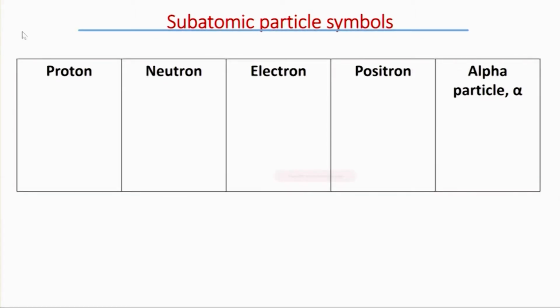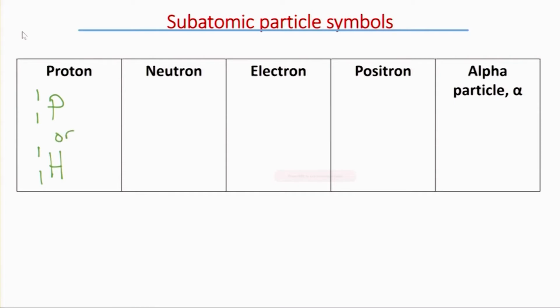We could draw this as a P, which is oftentimes what we see, and we put a 1 and a 1 here on the top and the bottom. So the mass number up top, proton has a mass number of 1, and the atomic number on the bottom, proton has atomic number of 1 as well. You could also do, this is a hydrogen nucleus, so when you have 1 proton, mass number also 1 there. So you could do either of these symbols for a proton.